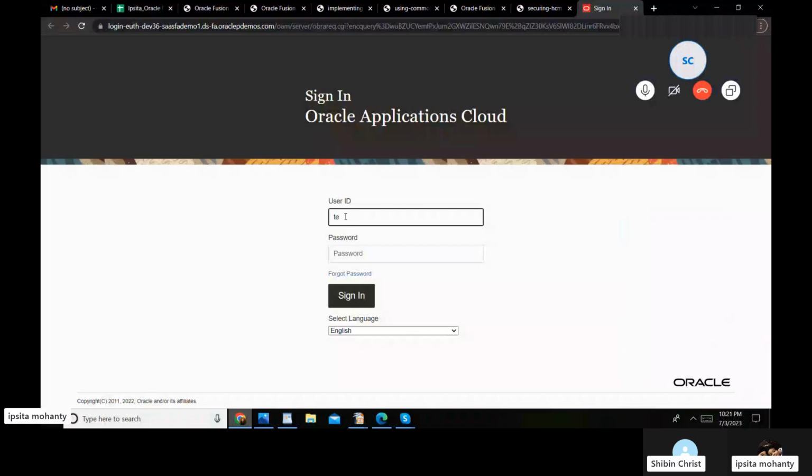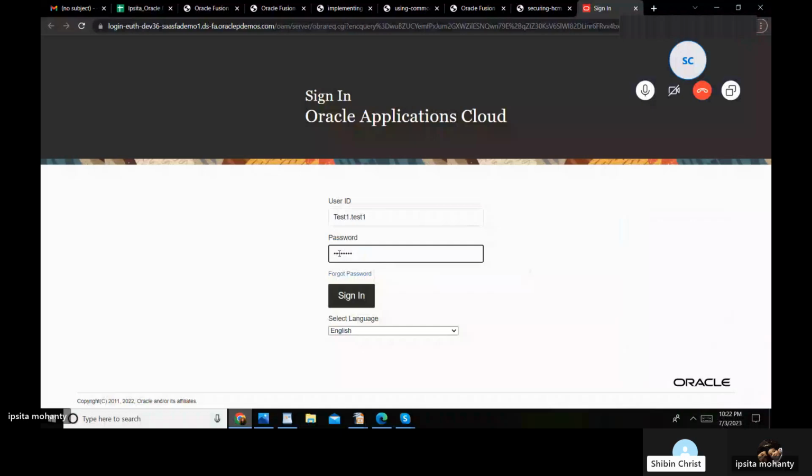The username is fine, test one dot test one. Password 123, or at the rate 123. At the rate of 123. And this is working. Cool.